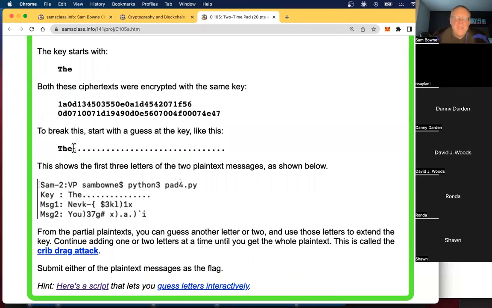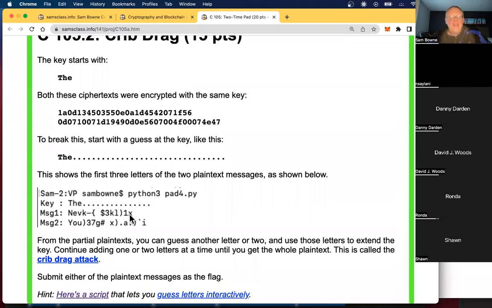If it starts with "the," then I just decrypt it with that and see if any of this looks readable. And it looks like this is the start of the word "maybe never," and this is "you," so the next character is probably a space. So this is called a crib drag. You guess part of it, then you guess from the plain text revealed another couple of characters and try it again and just go back and forth. And even without a computer, you can quickly decrypt it. This is a fatal flaw.